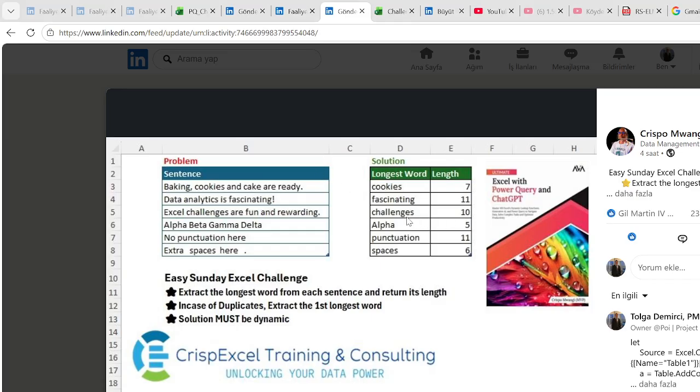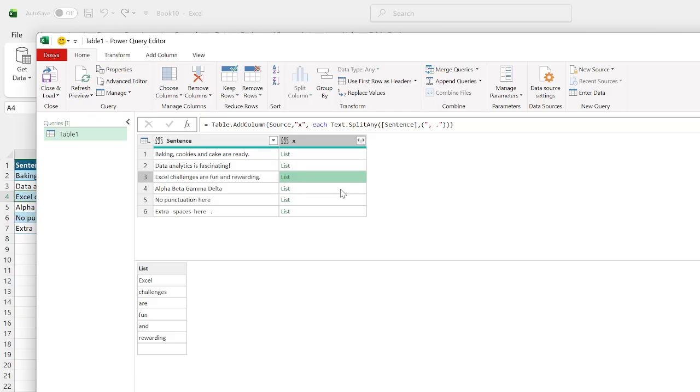There is a detail: for example, after "fascinating" there is a sign, called an exclamation sign or something like this. I need to remove this sign because in the solution, after the words, there isn't any sign. So how can we remove the sign after the words? When we look at the second row, there is "fascinating" and it has a sign.